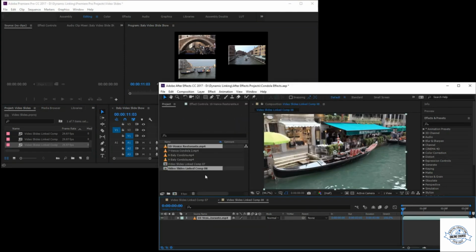Cool, let's right click and say replace with After Effects composition. Let's go to After Effects, and here you are. It has created a new comp and opened it. It has brought in your video, of course, so you can work with it, and you are ready to do some work over here.